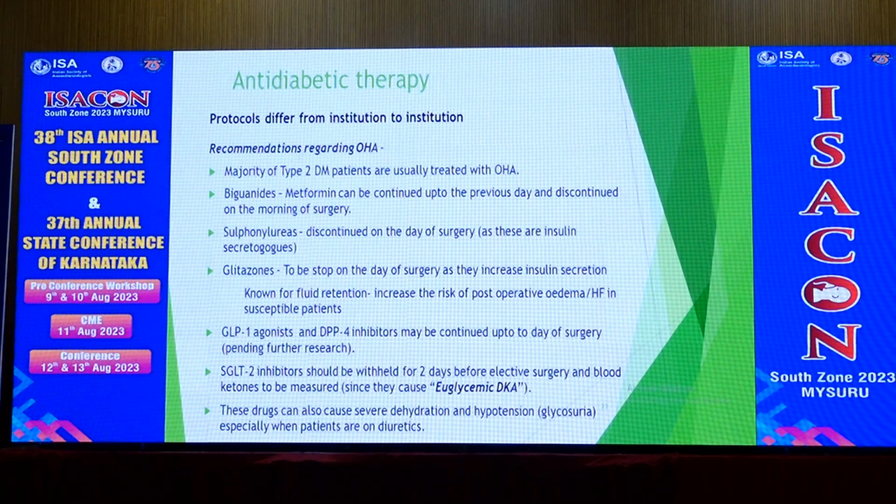And sodium glucose co-transporter 2 inhibitors should be withheld, some people say for 24 to 48 hours. Ideally it is better to avoid them for 48 hours before surgery, because they act after the meal, and during fasting they are known to produce euglycemic ketoacidosis. One more problem is that they result in glycosuria. In addition, if patients are on diuretics, they are known to cause severe hypotension on table.